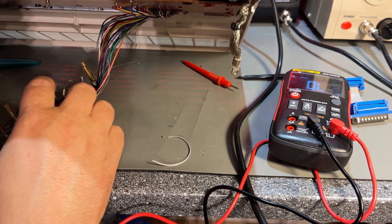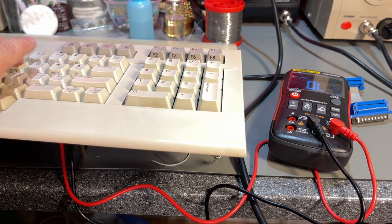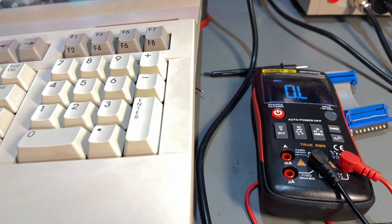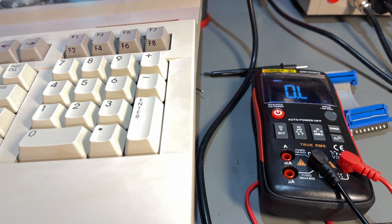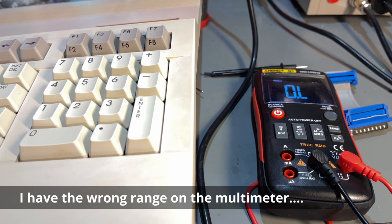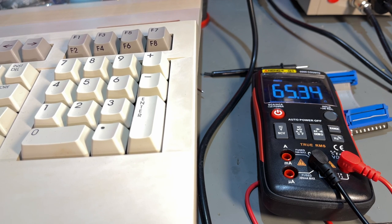Okay, nothing. It doesn't register anything. Something's wrong. So this is unexpected. I was expecting each key to produce some resistance. However, I need to press 2 keys. And I don't know if this is something special with this keyboard.